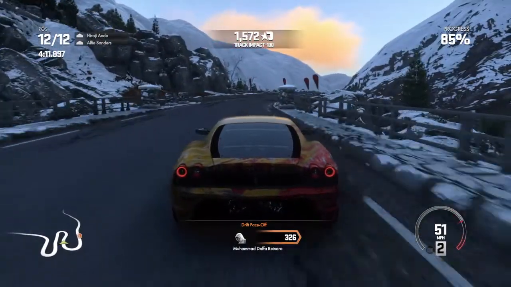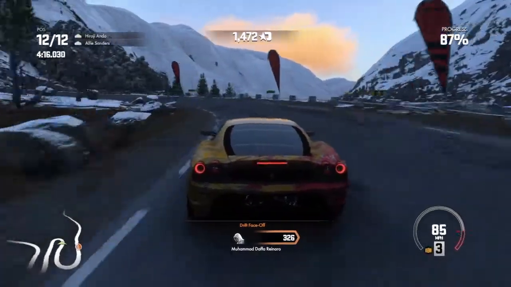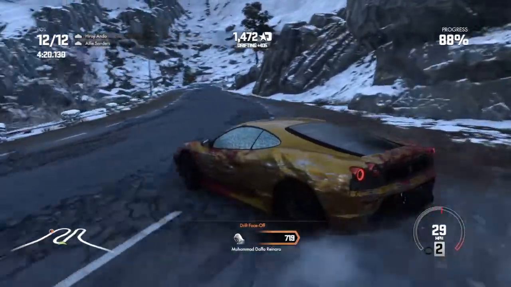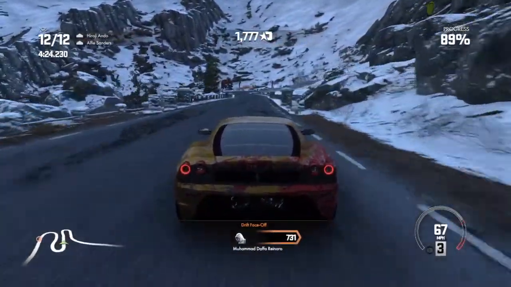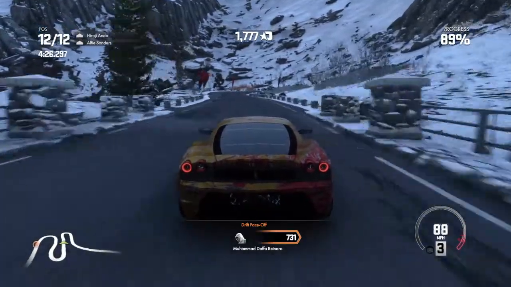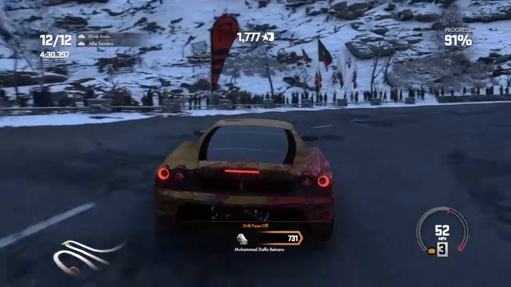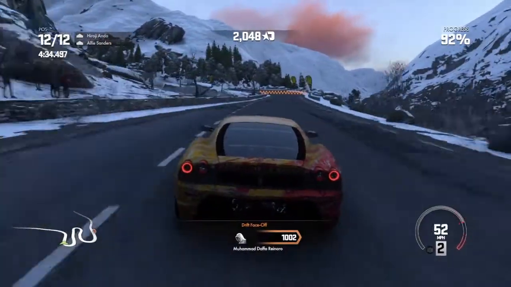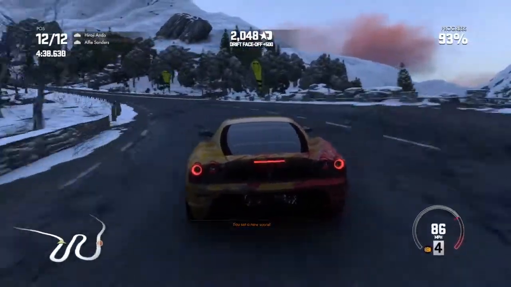So anyways, this Ferrari performs really good, guys. I don't know which level you need to get to unlock this car, but the acceleration is really fast. My top speed was, I think, 158 or 159 just a few seconds ago. Let's see at the end if anyone is using a Ferrari 430 Scuderia, or something else.